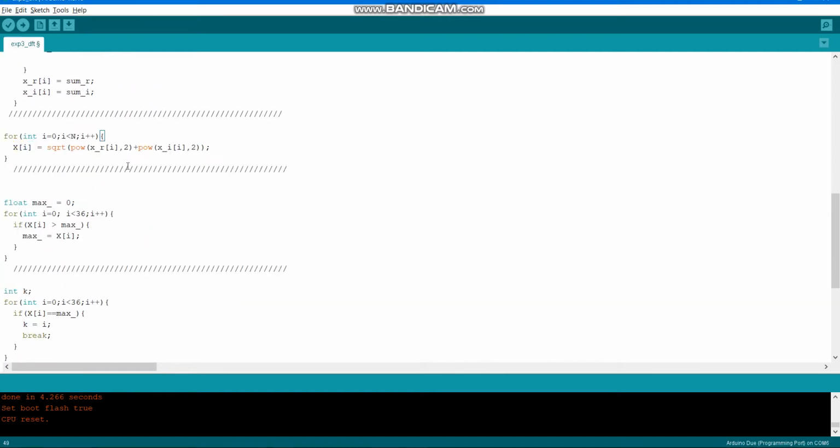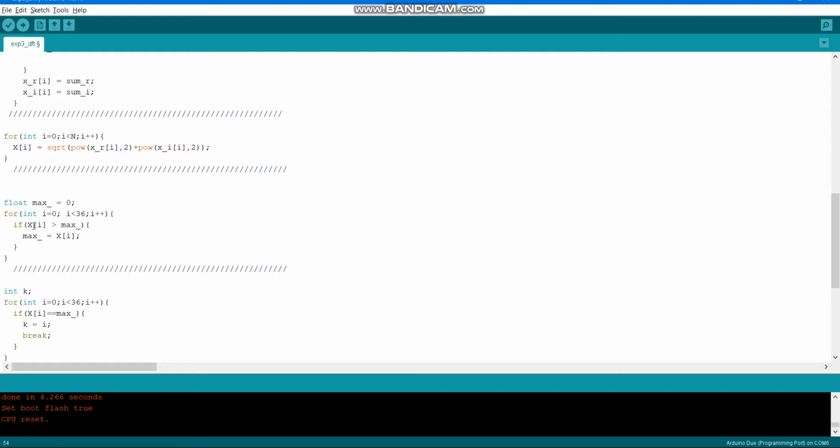Now what we have to do is find the maximum frequency component in the obtained DFT. So we are using standard logic. We are declaring max as equal to 0 initially, and we iterate over half of the samples, since we need to find the first peak. Since the total length was 75, I am using 36 samples to find the first maximum frequency component, so actually the maximum magnitude.